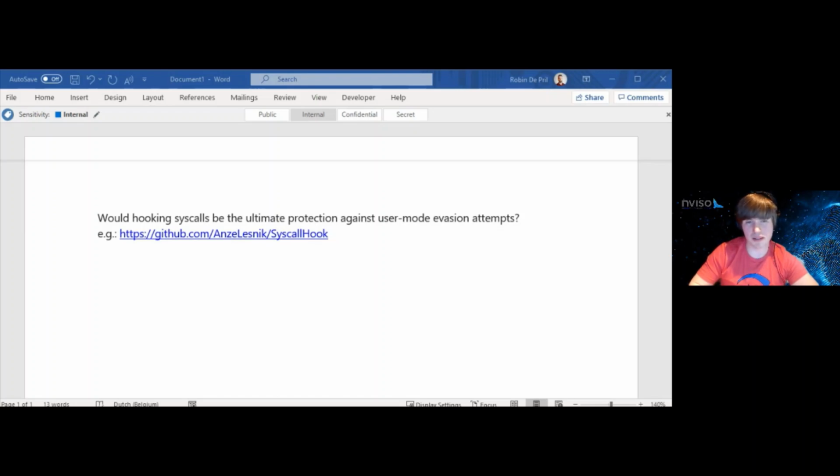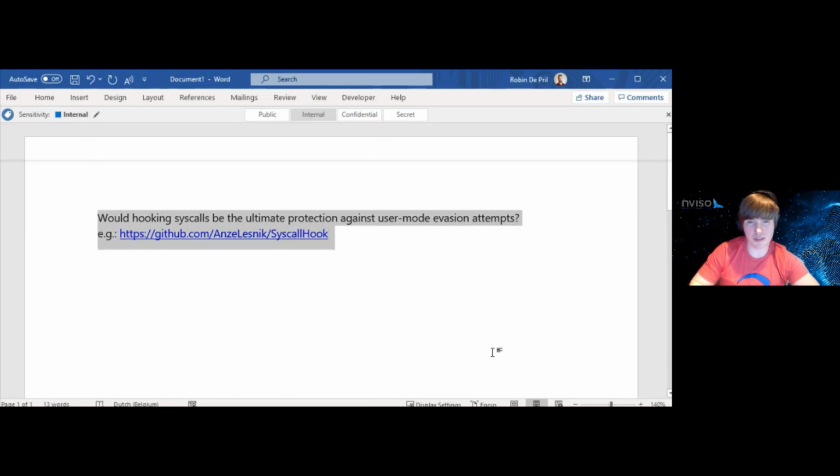But in my opinion, if you find a way to start hooking syscalls, that's a very decent user mode protection. Of course, if an attacker has kernel level privileges, they would still be able to bypass it. But that would be a nice start if the syscall hook works.